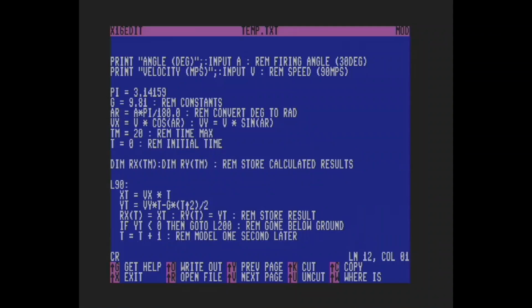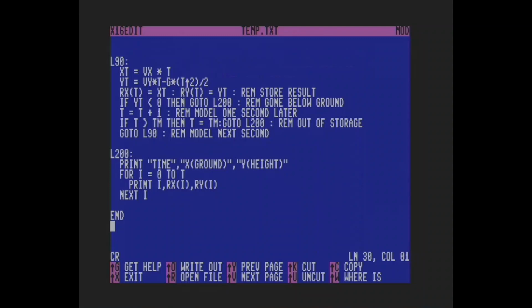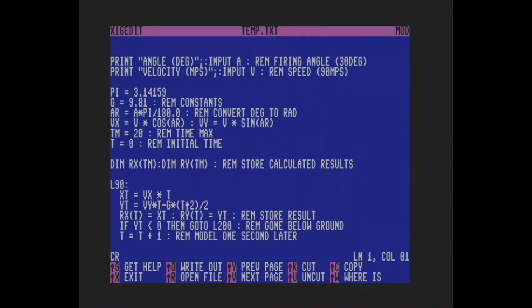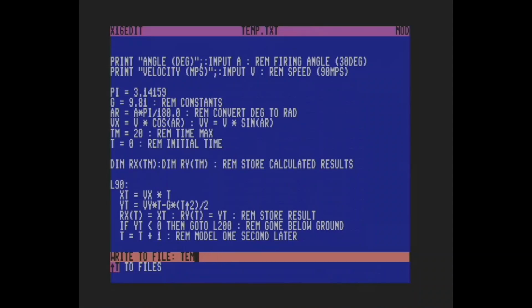Time max dim. Alright, so let's make sure. I've modified it now all into BASLOAD. I could add control codes and all that kind of stuff, but I want to write it out, and instead of temp I'm going to say example. For me, these are the extensions I've been using on the BASLOAD source. I say BASLOAD and I do a text, because when I switch over to the PC side and use the emulator, it's just easier for me to open up those text files. So that's why personally I put text at the end. I use BASL just to remind me that it's not a PRG, it is a plain text file for BASLOAD.